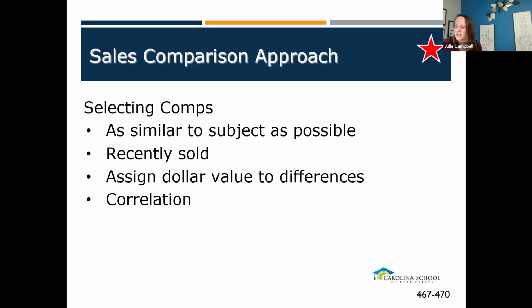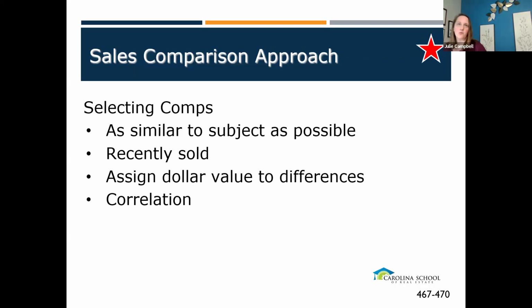So we studied the features of 155 Potter Drive. It's at a good location. It's 6 years old. Here's the size of our lot. It's a brick ranch, 3-bed, 1.5 bath, 1,500 square feet, et cetera. So they went through and noted all of the features of the subject property. And then this appraiser went out and found 5 comps. Now, generally speaking, they say if the appraiser can use 3 or 4, they don't want too many that could affect things. We definitely don't want too few. This one might just be a little over ambitious and found 5. So we have comp A, B, C, D, and E.